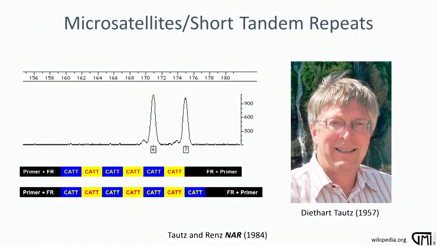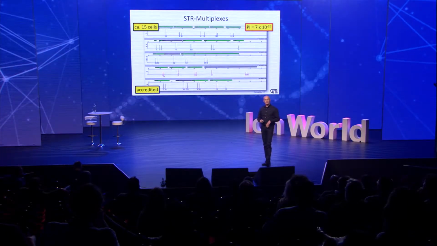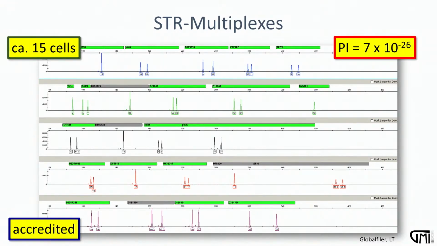With PCR and microsatellites, the forensic genetic field was seeing a revolution. Because with this amplification process, the sensitivity was increased by 3 orders of magnitude, and the number of samples that would be amenable for a forensic test exploded. Today, we are using systems that we refer to as STR multiplexes, and they can be used to simultaneously amplify up to 30 STRs, which are independent from each other, from as little as 15 cells. If you smoke a cigarette, you lose about 160,000 cells on average, so don't leave your cigarette butt at the crime scene.